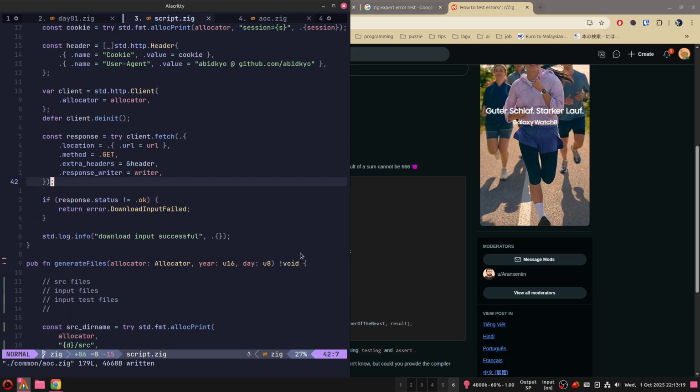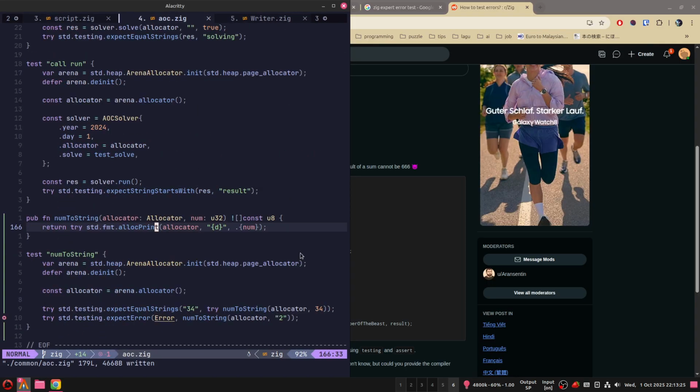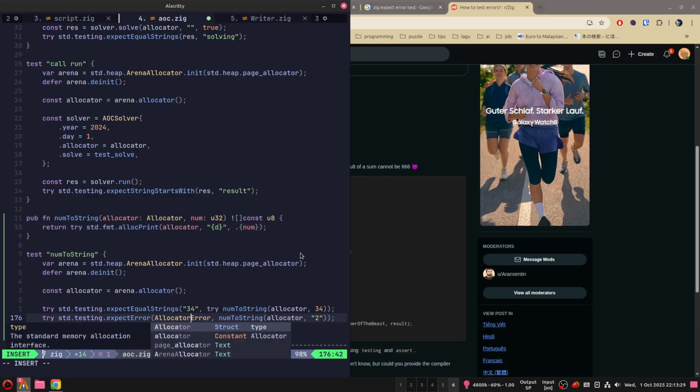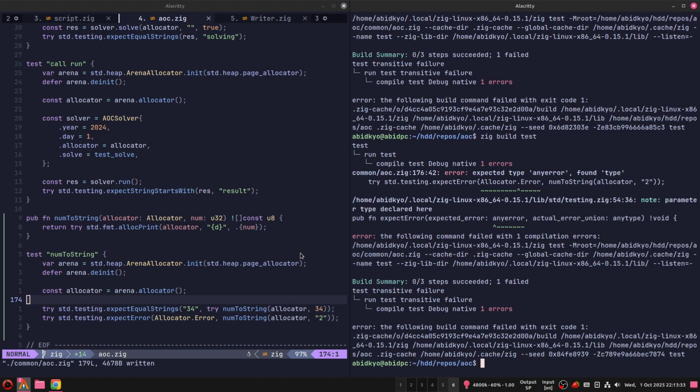Maybe I can do this AOC file, allocator dot error. Maybe. Expected type any error found type.